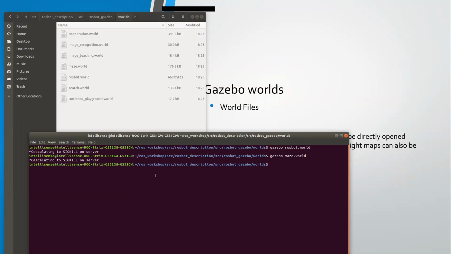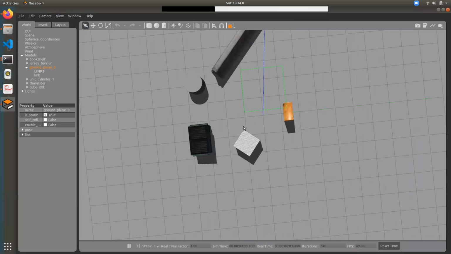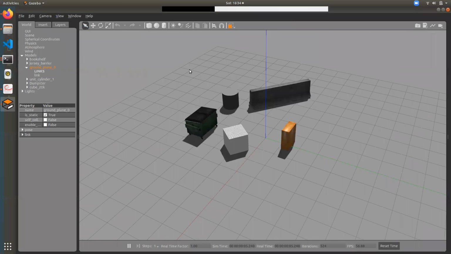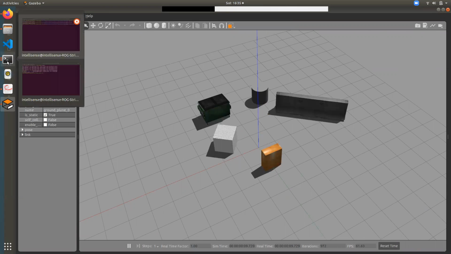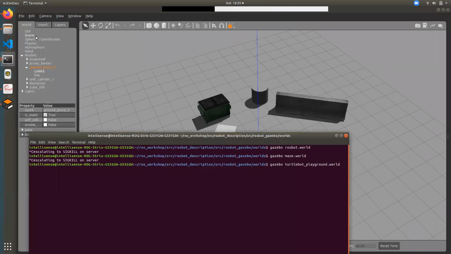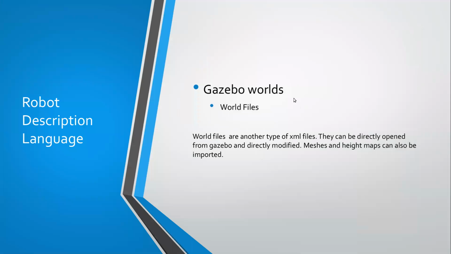We'll do one more thing, the Turtlebot playground. This is another kind of world. You can modify them and save new worlds as well.